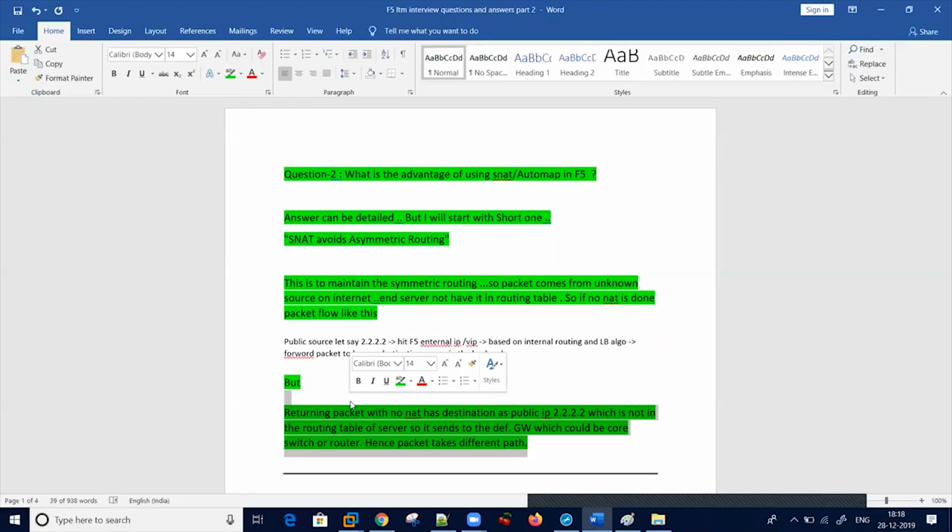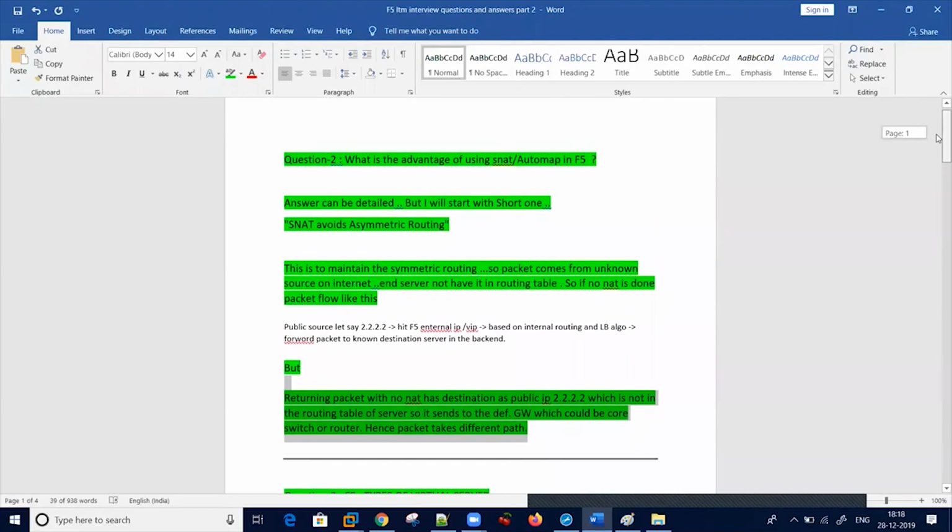So in that case, your asymmetric client traffic is coming from F5 to the server, but the server is sending traffic to the router or a firewall. So the client will reject that connection. To resolve this asymmetric routing issue, we generally perform SNAT.